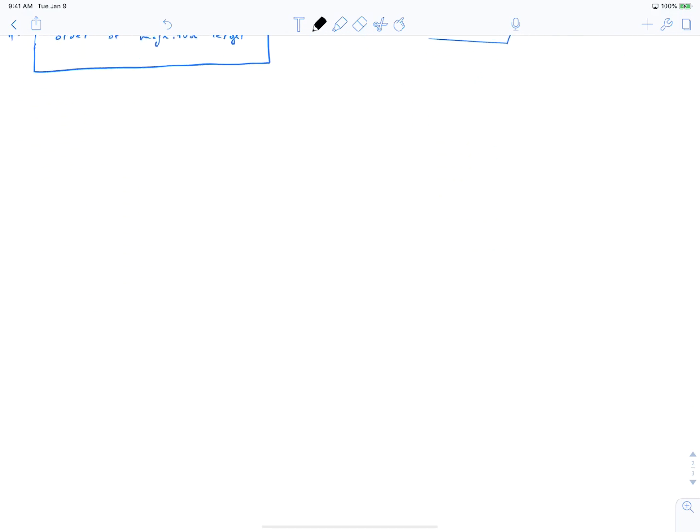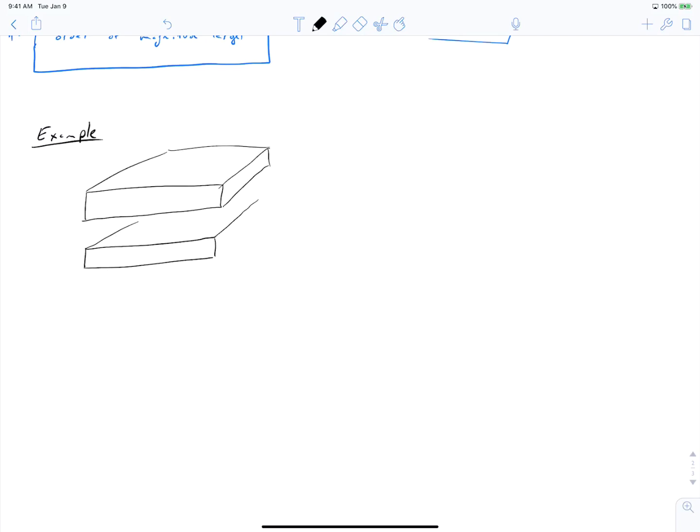Let's now consider another example. And in this case, we're going to just consider 2 block plates of iron. And we're going to assume that there is a magnetic field in the air gap between these plates, which has a normal value of 1.5 Tesla. So there's 1.5 Tesla traveling in the normal direction, that is from the top of the bottom plate towards the bottom of the top plate, and that there is 0 tangential field. Your assignment is to calculate the force that is acting on the top surface of the bottom plate.